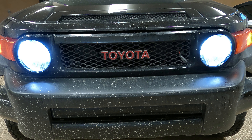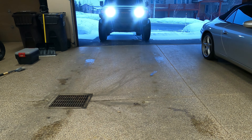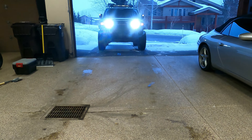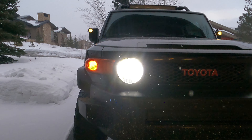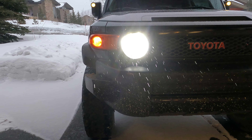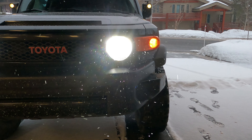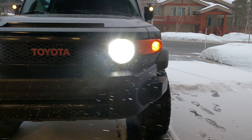Looking into the lights — same thing, we're good. Let's back it out so we can see the same thing from before. As you can see, there's plenty of brightness, and just like before, both sides — left and right — are lit up. But what matters is what does it look like at night, so we're going to have to wait another couple of hours and then go for a night test ride.